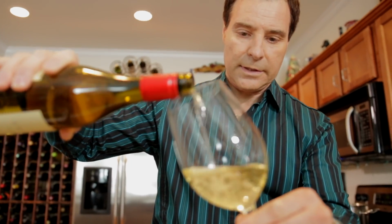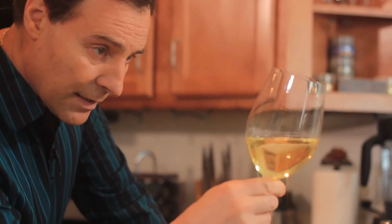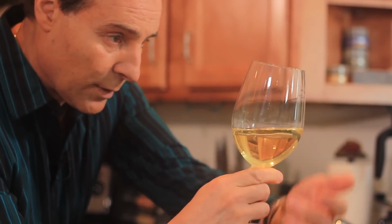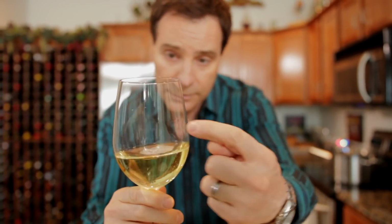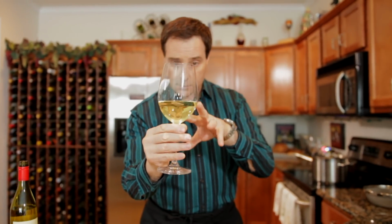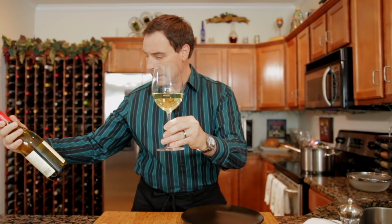So we're looking at this now. It's got a nice straw yellow color, and let's see how it holds up here. All right, so we're looking for the legs. We're looking for the amount of alcohol versus the amount of water. And you'll see the way that it ripples on top versus the way that the legs stream down on the sides, and that'll tell you how much alcohol is in there. And this doesn't seem to have too much in there. It's probably somewhere around 11 or so percent, 12%.